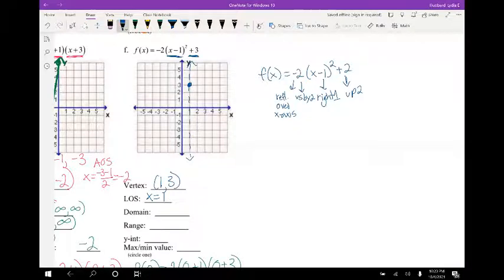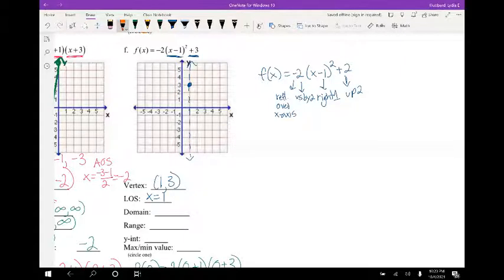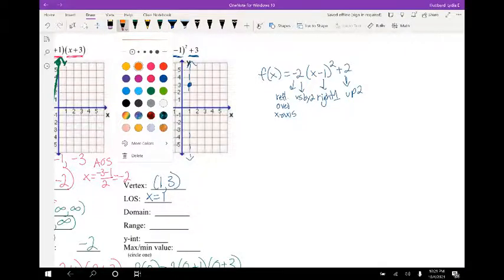So let's say I do it with the next point that I have. Okay, so I know that in my parent function, I get the point 1, 1. I'm going to reflect that over the x-axis to get 1, -1. I'm going to vertically stretch it by 2 to get 1, -2. And then I'm going to move it to the right one, which would be right here, and up 2, which would end up, oh, where did I mess up? I think I messed up somewhere. Let's try it again. Sorry about that.